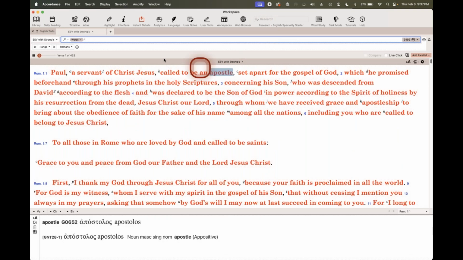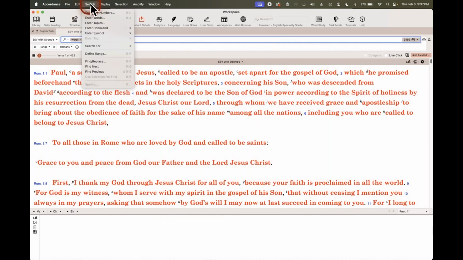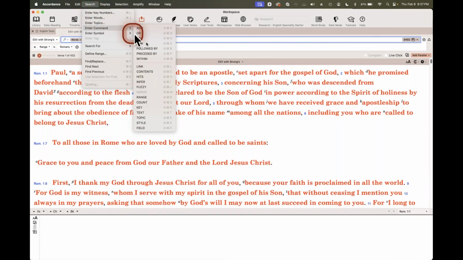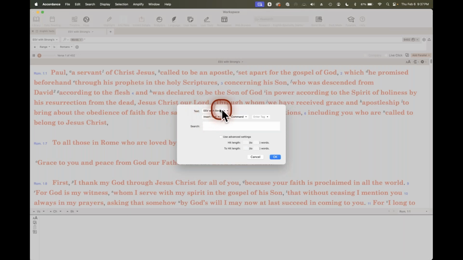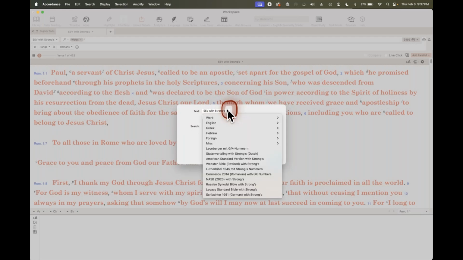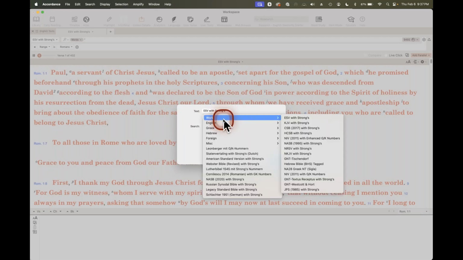So to do that, I'm going to go up here to my search, and I'm going to do a thing called a text command. It's going to say the ESV is what you're in. Yes, but the ESV doesn't show me syntax, but the Greek Textus Receptus does. So I'm going to search this over from that to my Greek Tischendorf translation.